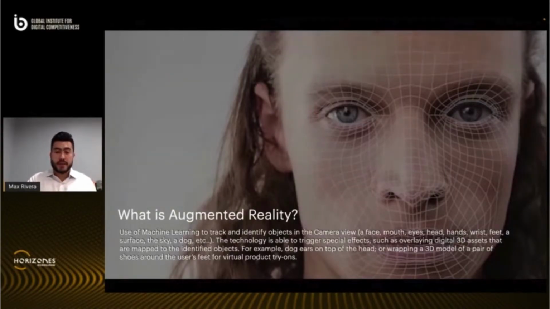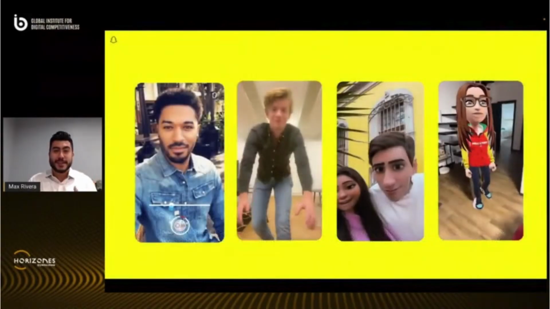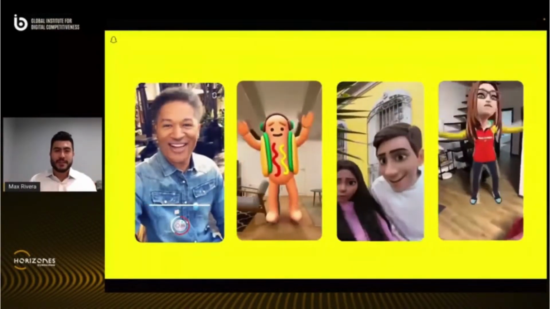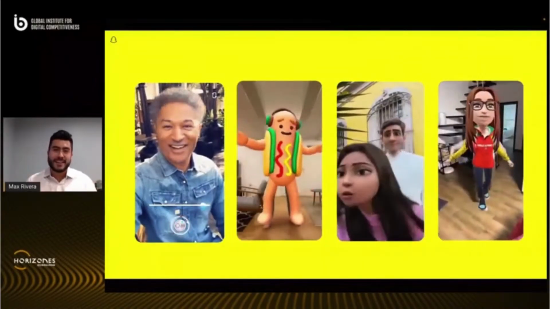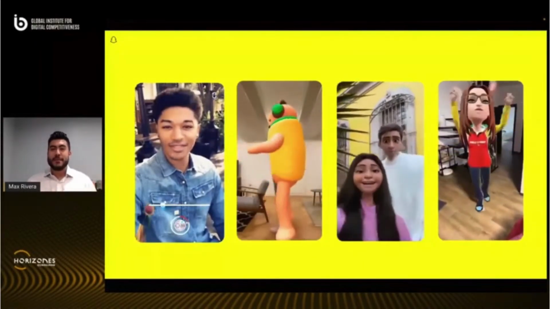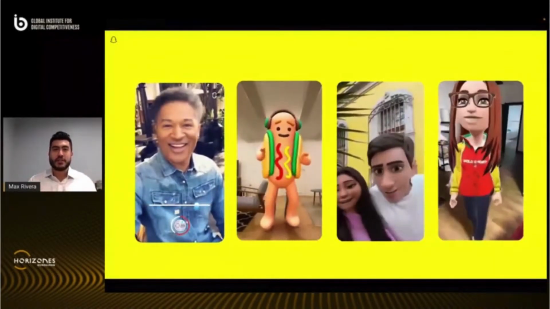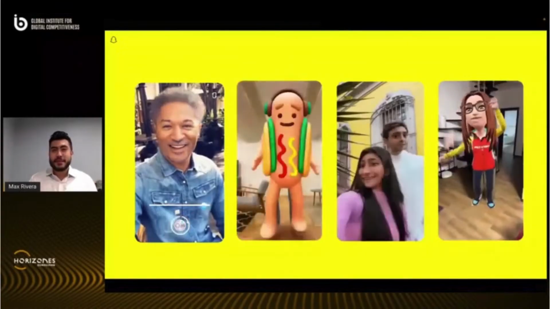Both are totally okay. This is a more advanced, complex definition of what augmented reality is. But to make it simpler and to understand that this technology is really here today, here are some great examples of how people are using it today. And maybe they don't realize that this is AR, that this is augmented reality, that there's machine learning. We like to take all of that complex technological jargon and make it a lot simpler, and make it easy for people to use and fun.